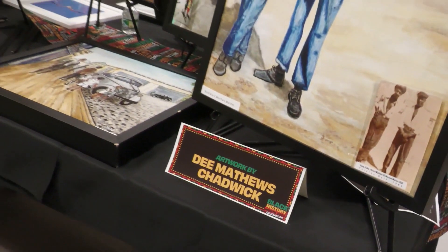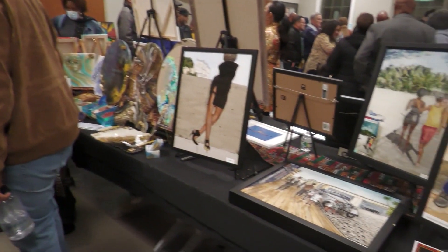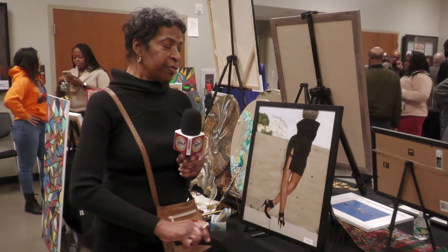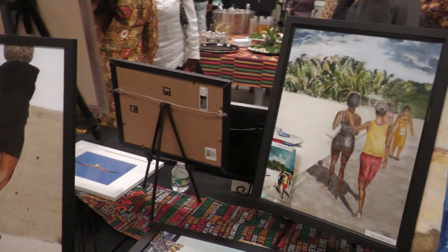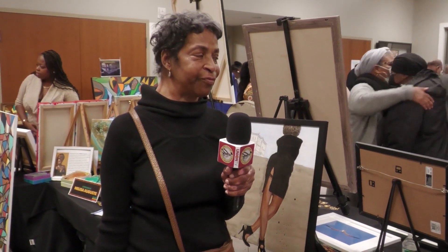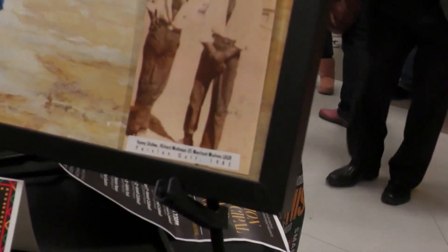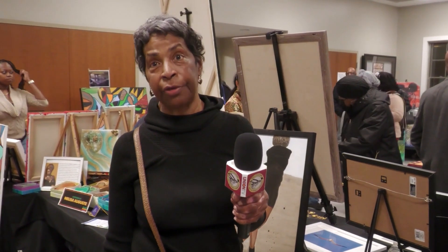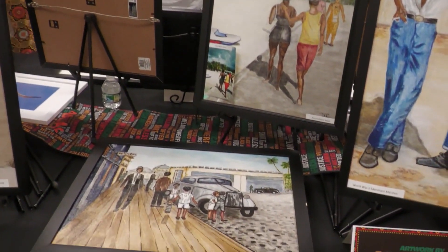Hi, I'm Dee Matthews Chadwick, and I am the painter here. I do acrylic work, and I feel wonderful about the event today — I'm glad it's back. I brought four pictures today. I call this one 'Joanne' because of the legs; my sister had gorgeous legs, so I named the picture Joanne. This is a painting of Argentina because I love vintage cars and I love to paint children. This is a picture of Ocho Rios from a wonderful trip with my friend Barbara. And this is one of my favorite pictures — I'll never sell it — a picture of my dad and his friend in World War II. I also have a new one in progress called Adventures of 1984 at the Bronx Zoo. Painting relaxes me, keeps me going, keeps me invigorated.